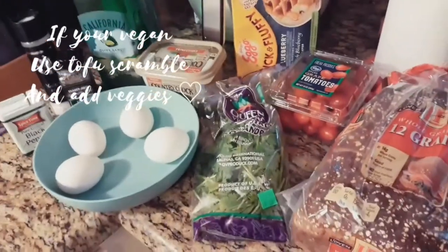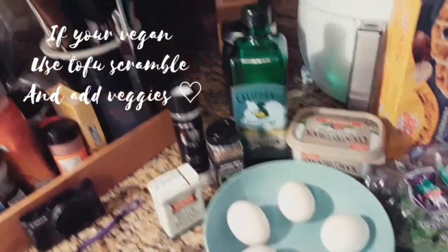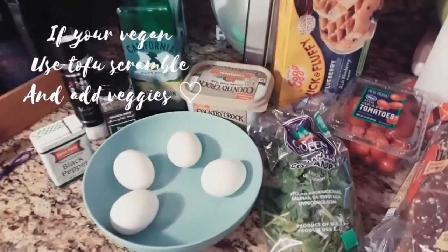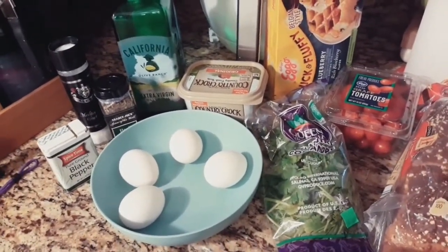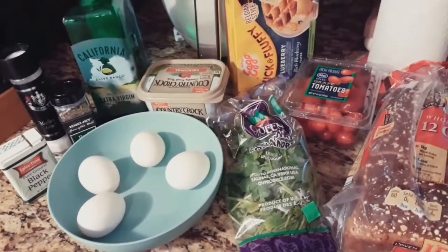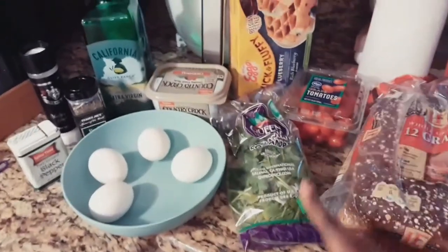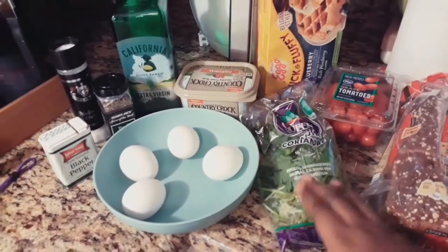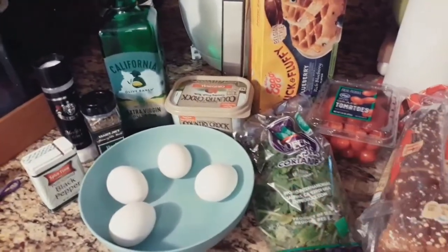You guys, I am on this whole weight loss journey thing going on here, but this is besides the fact. I just want to eat cleaner, and that's why I am trying to find different things on Pinterest that I love because sometimes I cannot come up with my own stuff. So yeah, this is all the stuff that you would need. If you're a big spinach fan, definitely go ahead and put spinach in it, but I don't have spinach on hand, so that's why I'm using the cilantro leaves.